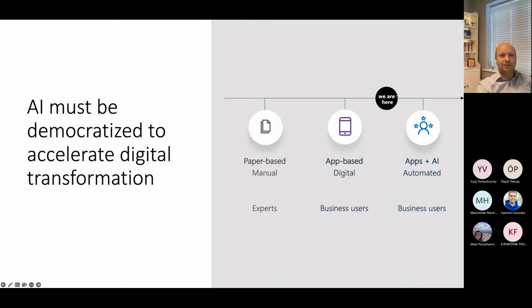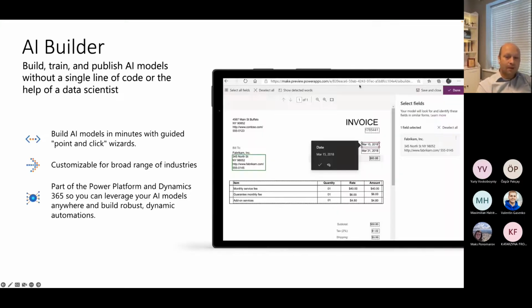Every single day we are moving to the app and AI automated solutions world. Maybe 5 years later, we will talk about another area, but I don't know what we do after the AI. What is next? We will see together, basically.